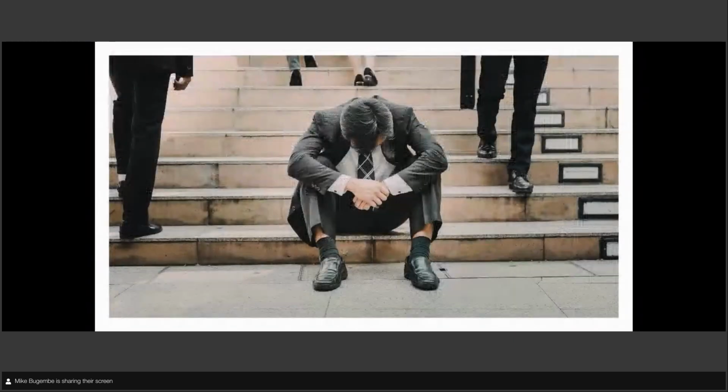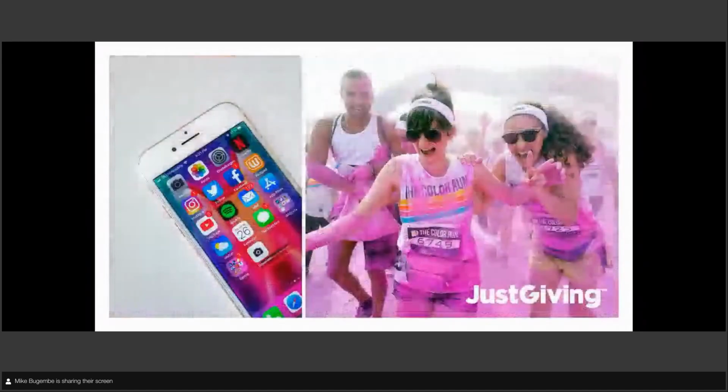This is just a story to illustrate some of the reason why we see such big failures in an investment in any of this tech. Now, when I was at JustGiving, we were very easily one of those organizations that had that 75% chance of failing. I've seen the number as high as 98%, really.